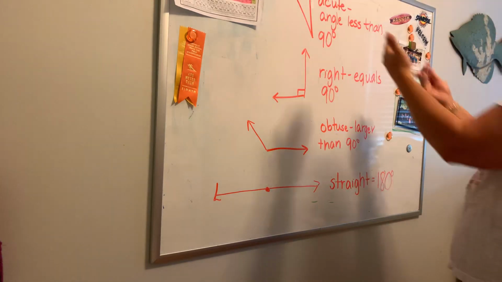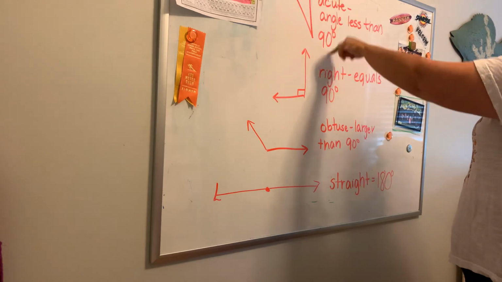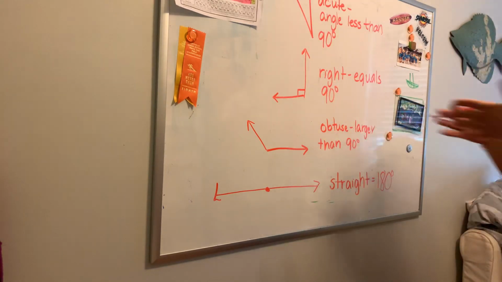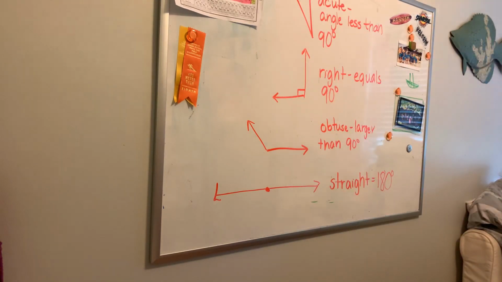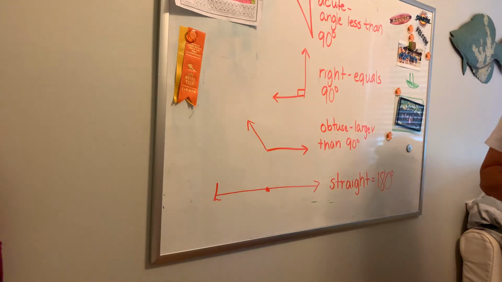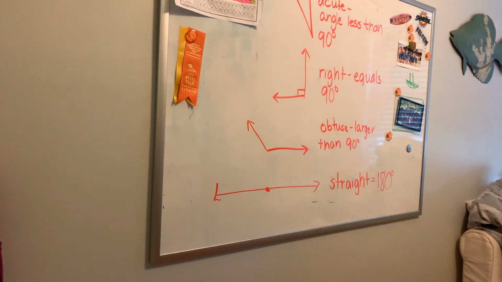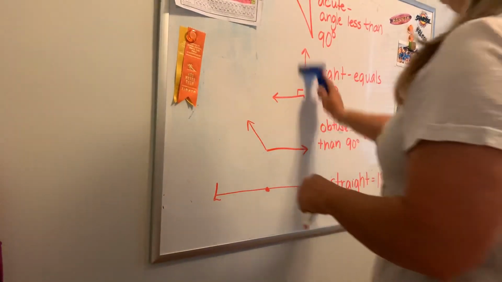So if I had a 54 degree angle, 54 is smaller than 90, so that would be acute. If I had a 108 degree angle, since that's bigger than 90, that's obtuse. And if I have exactly 180, then that's straight. If I have exactly 90, it's right. And again, I'm sorry if I'm going quickly on this because I'm assuming you all are familiar with that. So now the new part is naming angles.